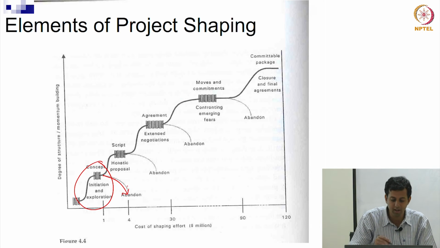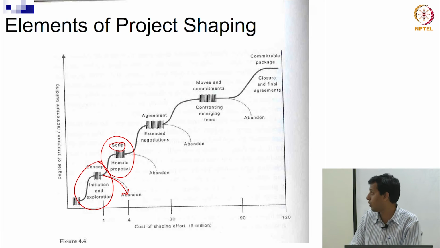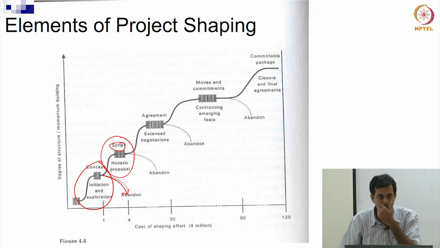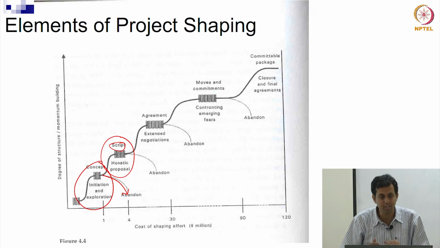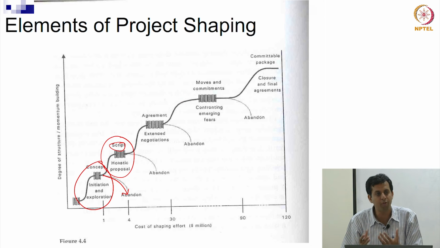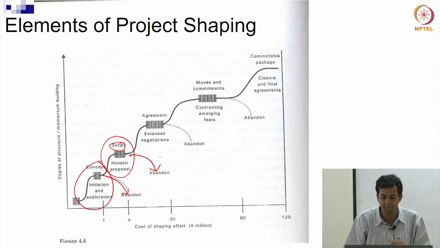Okay, but if there's a need for the project, one needs to come up with a holistic proposal, and the word here that I'm circling, I don't know how clearly you can see it, is the word script. So in essence you're creating a narrative out of this project. You have to justify this project on a number of grounds. You have to justify it economically, socially, maybe politically, and so you're trying to create a narrative on this project and come out with a holistic proposal that hopefully will speak to all of your stakeholder groups. And sometimes maybe that's not possible, or you don't have the time, in which case again you can abandon.